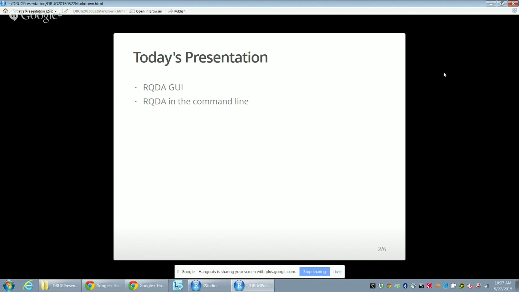So even if you're a pretty new programmer, you'll get something out of today's presentation. But there's also a lot of advanced functions with RQDA, which I know less about. I know it works with the text mining package and also with some natural language processing, which is something I don't know about, but I know that this package does work with those. So if you're into that kind of thing, there's definitely some functions there.